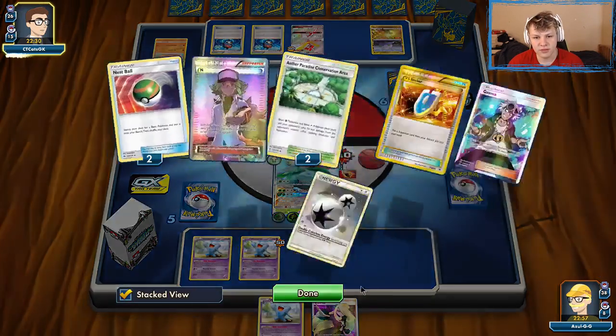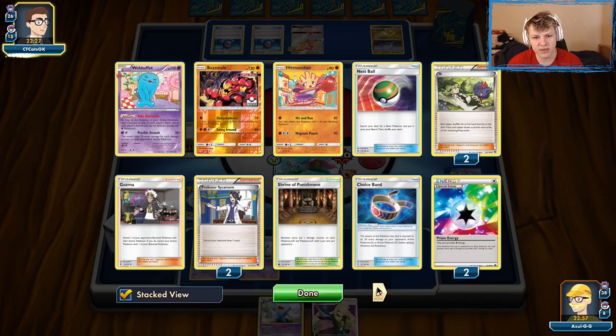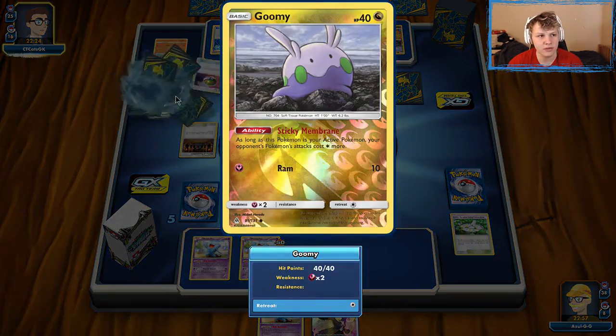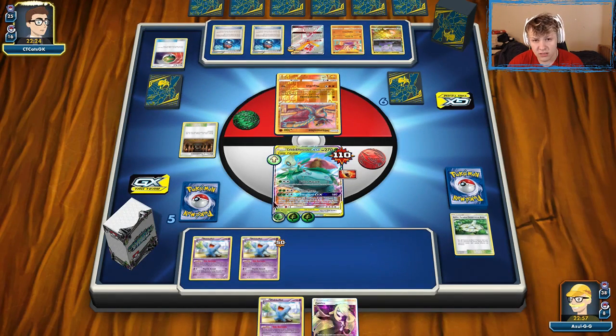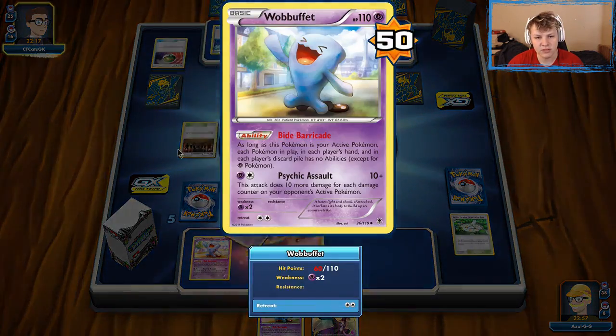Oh, there's another shrine. That's kind of annoying. Kind of annoying to have to already hit into it, have our opponent find another shrine. They did set up the Hitmonchan though, so this means they definitely don't have a float stone for the Gumi. So we at least have that going for us. Yeah, it is just going to be the special combo onto the Wobbuffet.